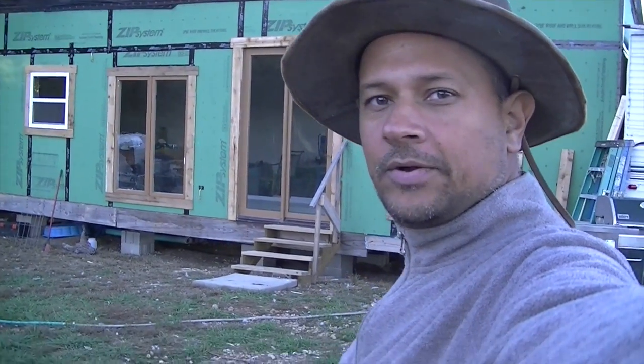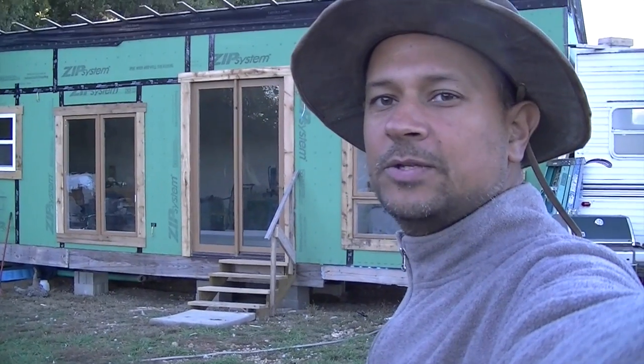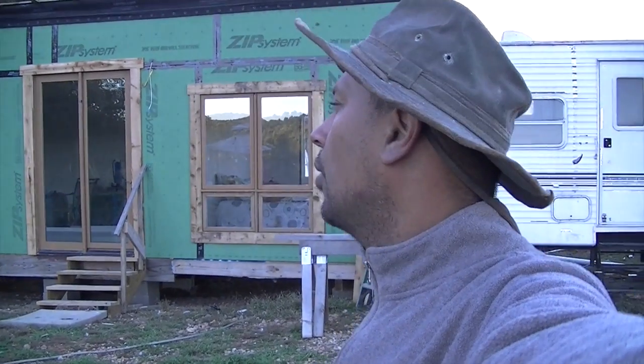Okay, we're at the end of the day here on the 21st, and everything's been trimmed out. We did not have time to finish the back door, so we're going to do that tomorrow on Monday. I've got some caulking and stuff to do here and other things on the property. And they're going to get started on Tuesday. I think materials will be delivered Tuesday or Wednesday at this point.